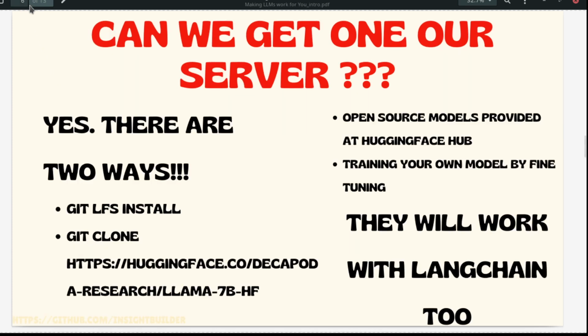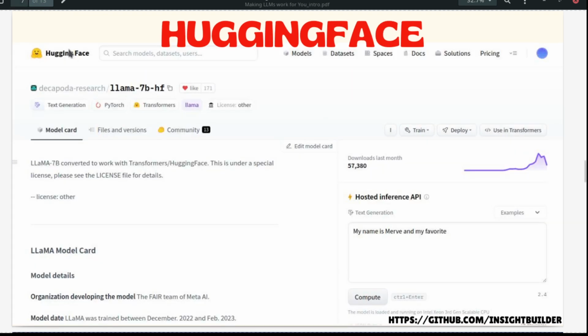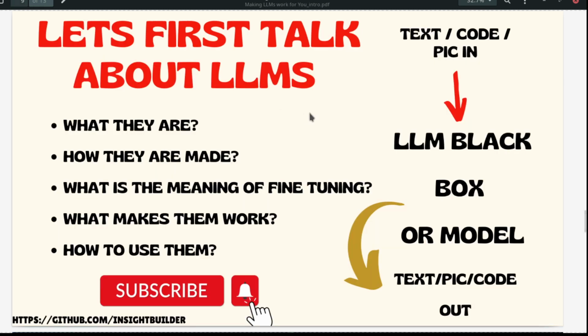Apart from that, we also have to understand how the language model works. We might be thinking a large language model is a complex topic, but in fact it need not be. In the earlier video, I explained that a large language model is just a black box at this moment.